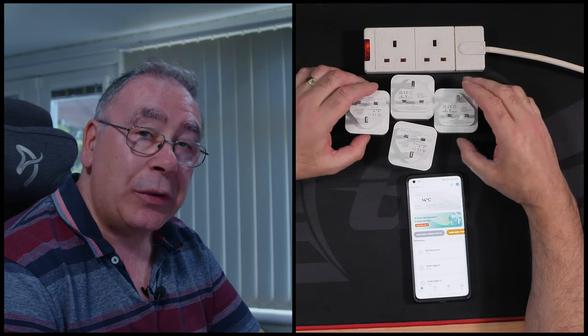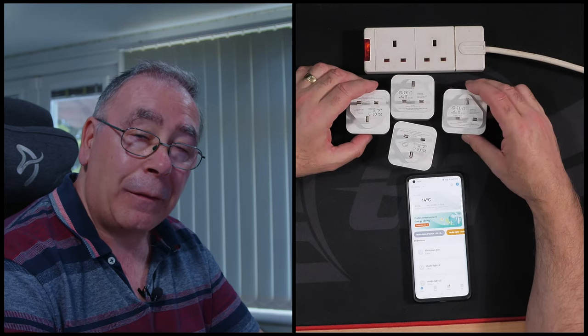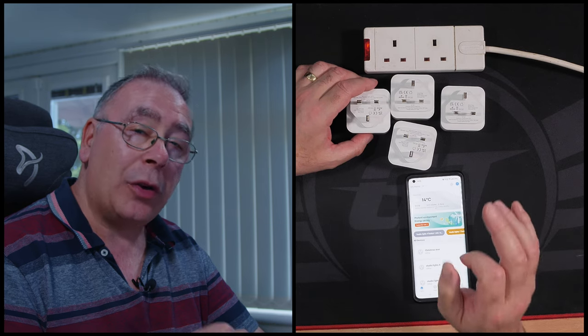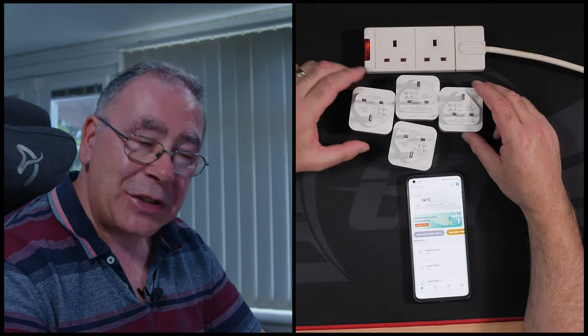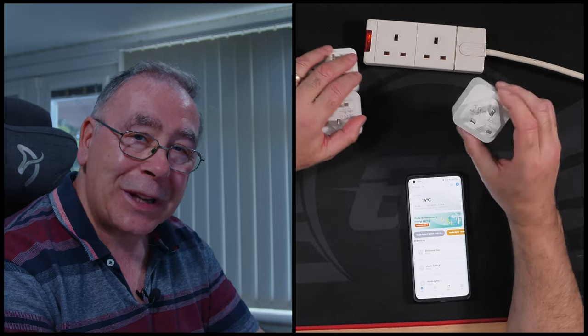Now, this will only connect on 2.4 GHz Wi-Fi. It will not work if you've got 5 GHz Wi-Fi connected. So you need to make sure that your router is set for 2.4 GHz Wi-Fi. Now, it might work on a dual one if you've got 2.4 and 5. It didn't work for me, but it might work for you. So with that, let's get on with it, shall we? Oh, one more thing. You can only connect one at a time, all right? You can't do them all together.